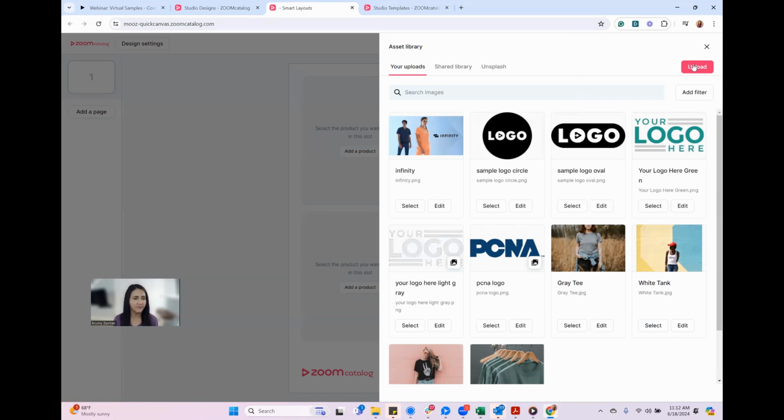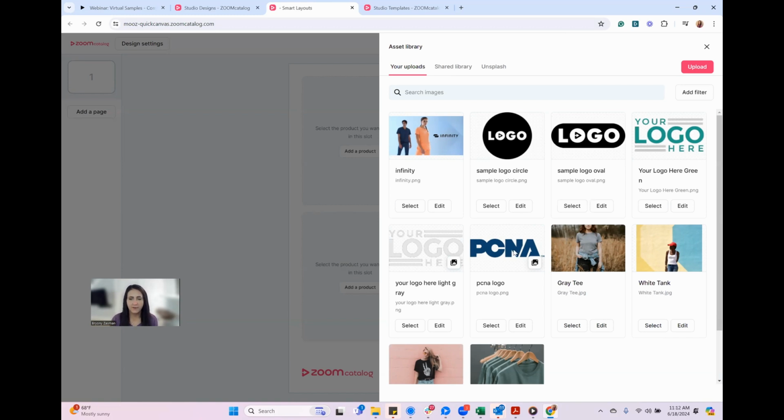This is incredibly helpful for supplier team members, your sales reps, because they can have their customers' logos stored. We also have a shared library. This is where you, as the admin of the tool, can create a library of images and logos available for all of your users, and you can set permissions. So you can say these are for our team only, or these are for distributors as well. The nice thing about that is that you can have all of your customer logos in there set to team only, so that your sales team, when they're going to create virtuals, can look to see if it's a logo that's already available.